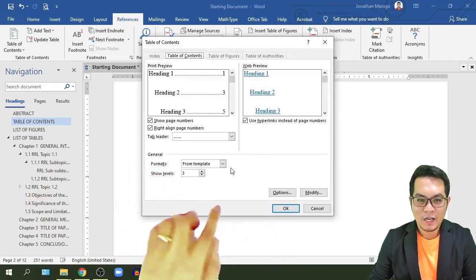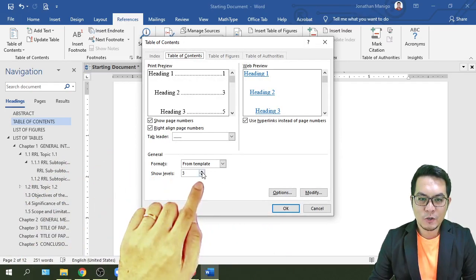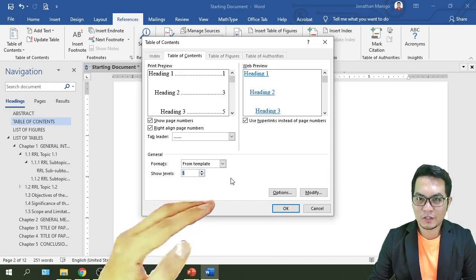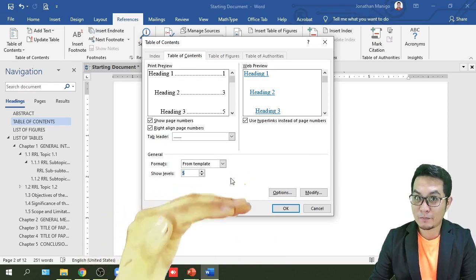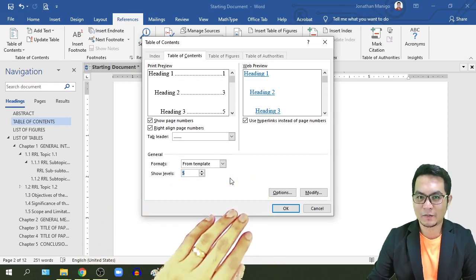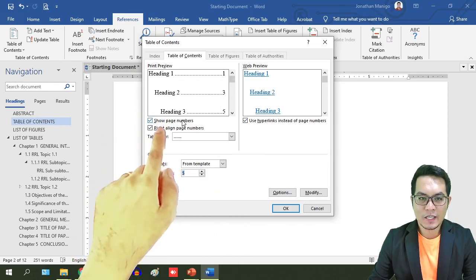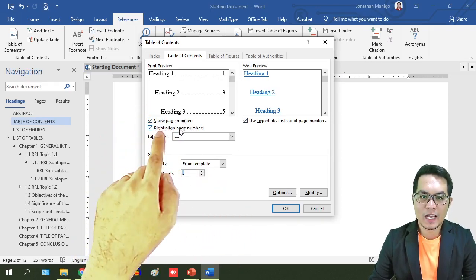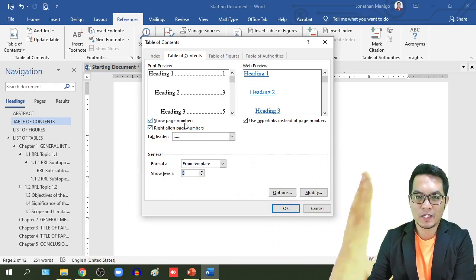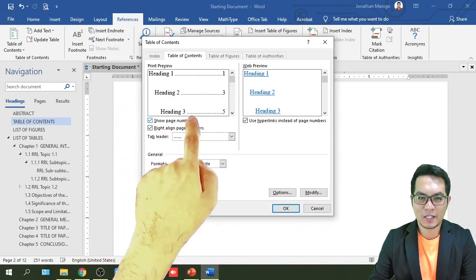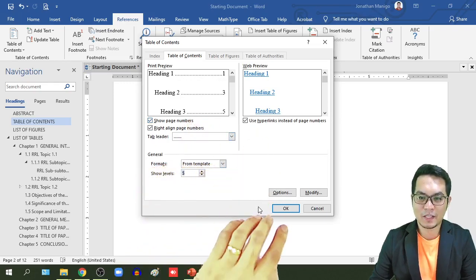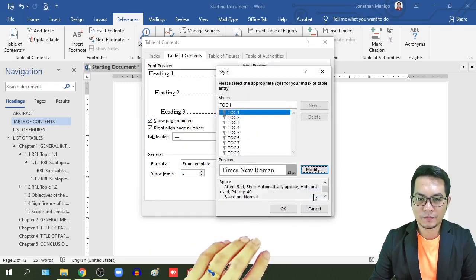Click Custom Table of Contents. First things first, show levels up to 5 so that it will show up to heading number 5, the subtopic heading. Show page numbers and right align page numbers are the default. The tab leader is a series of periods or dots. So we'll modify this.